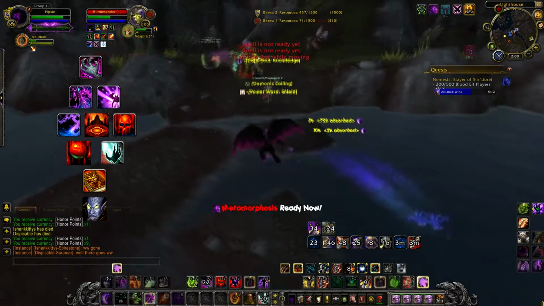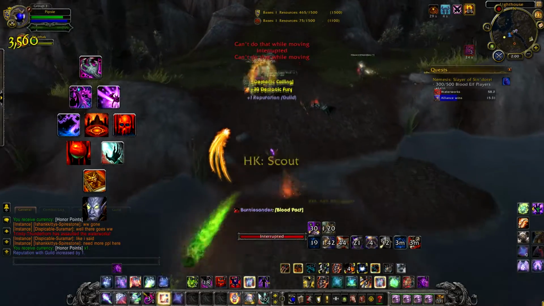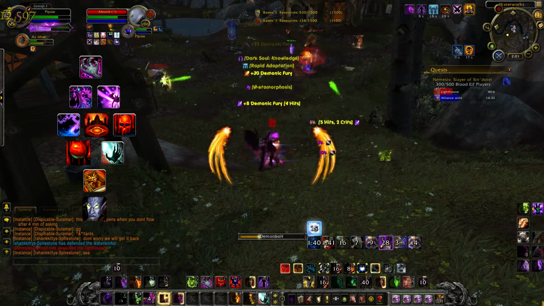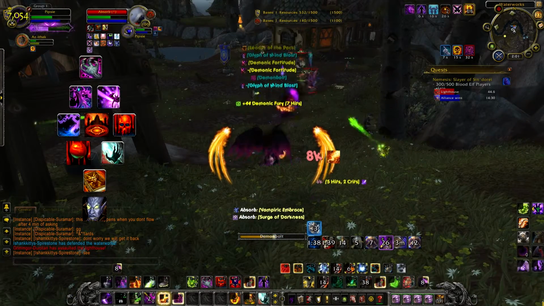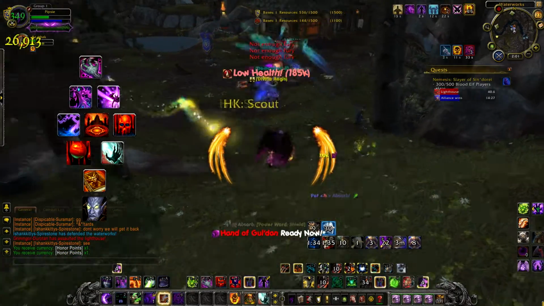In the level 90 tier, Archimonde's Darkness, pretty much mandatory. Our Dark Soul knowledge gives us 30% more mastery. That's huge for whenever we go demon form. Big damage increase. So getting 2 charges of this, phenomenal.